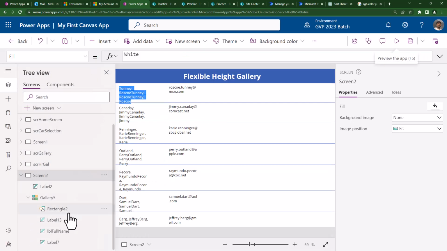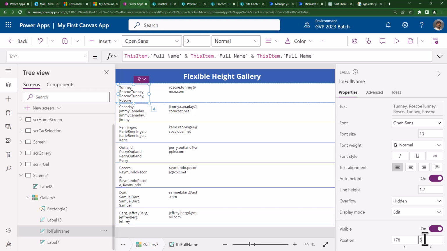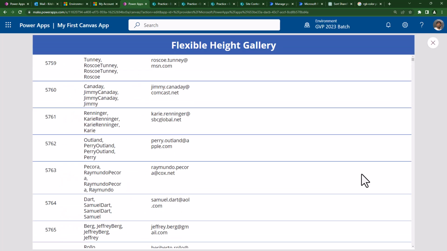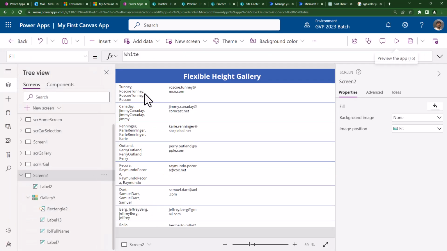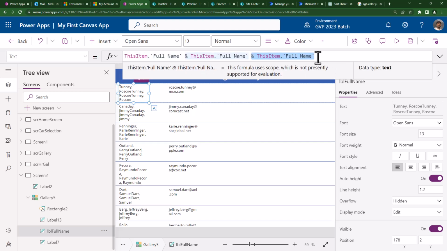Now, since this label full name is overlapping, I'll reduce the Y position of this to 5 pixels, so it comes appropriately, probably 2 pixels. So now see this. Now let's go ahead and add the same value one more time and see how it will behave.